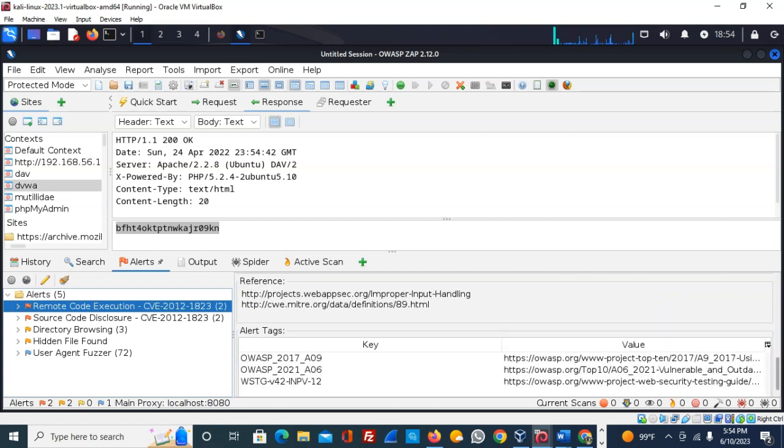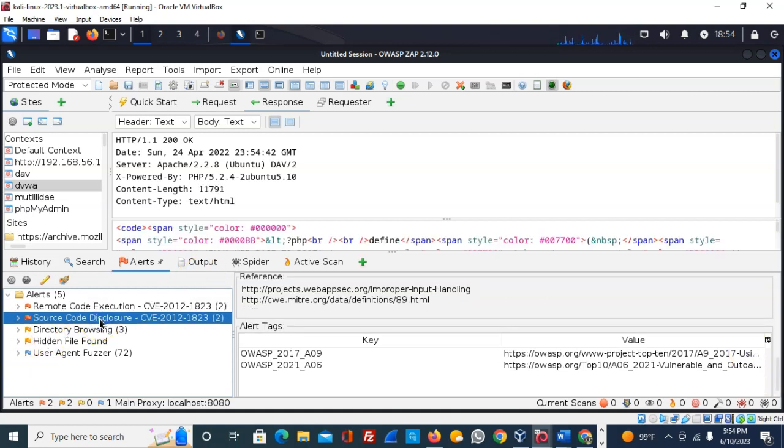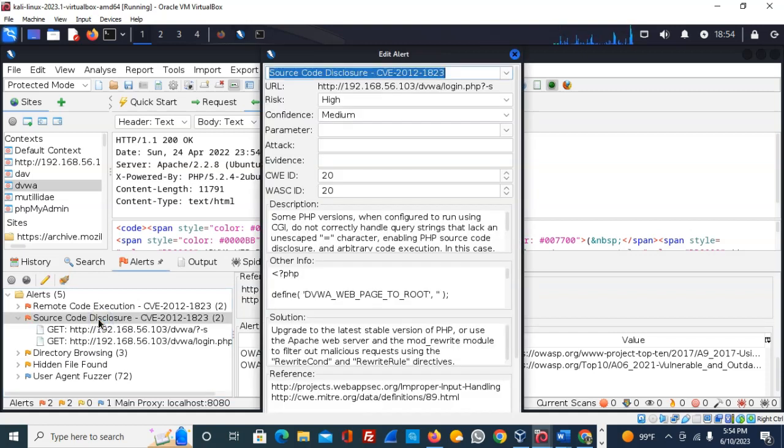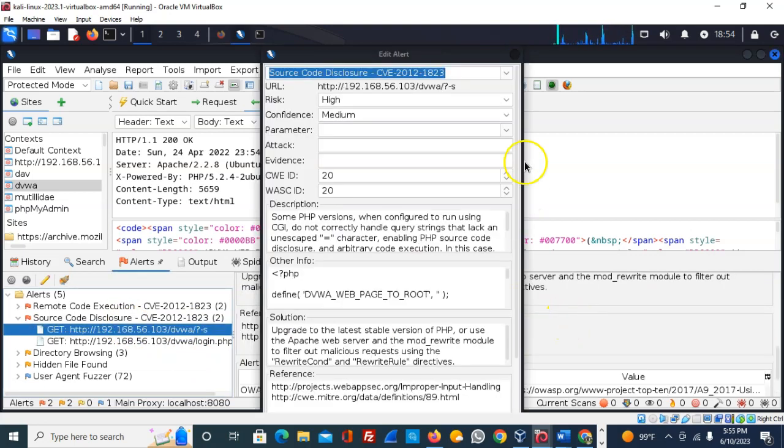Okay, what else do we need to do here? Source code execution. Let me see.